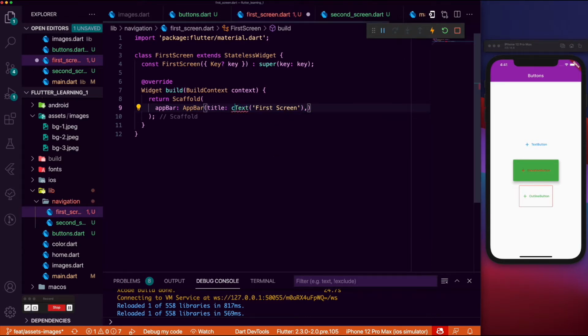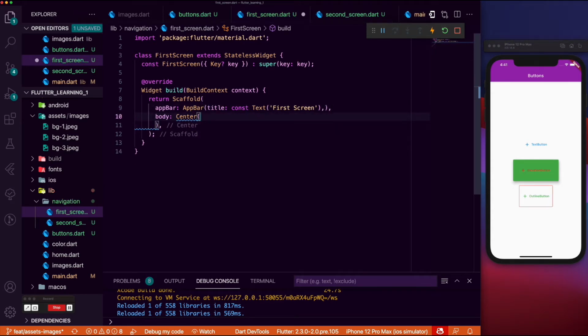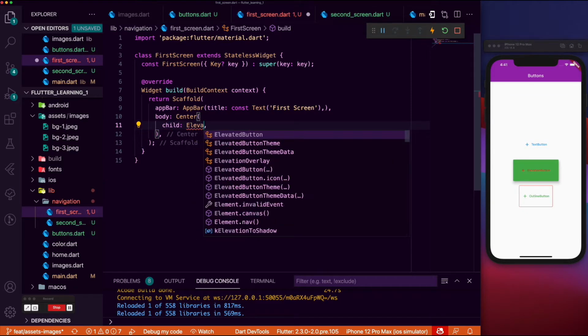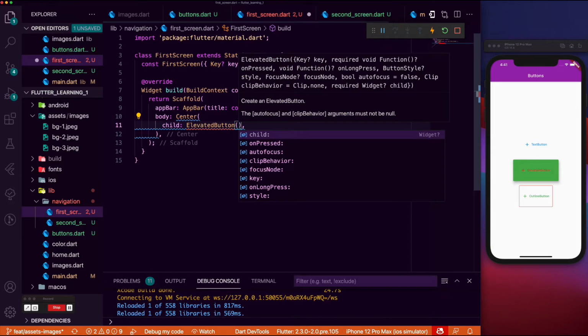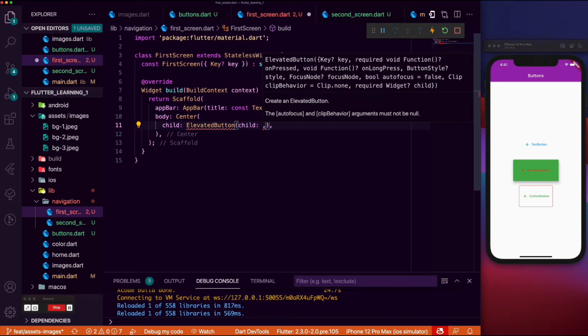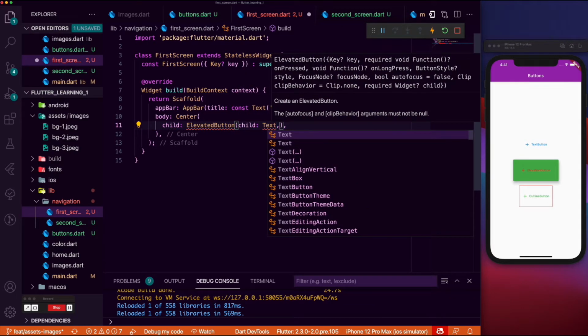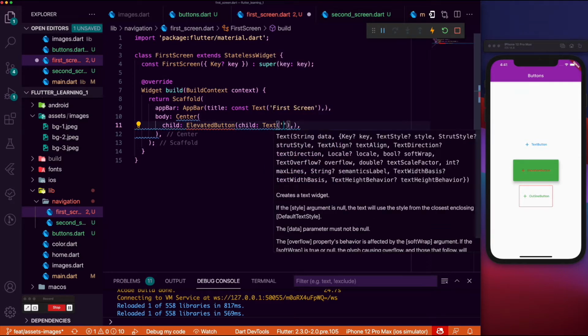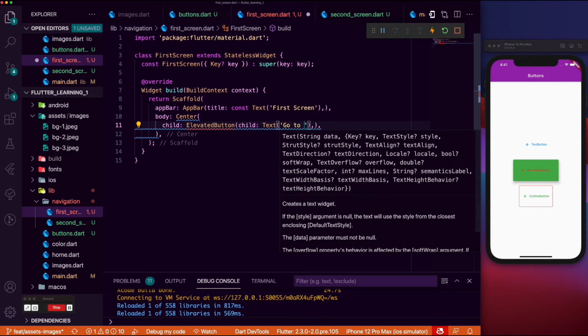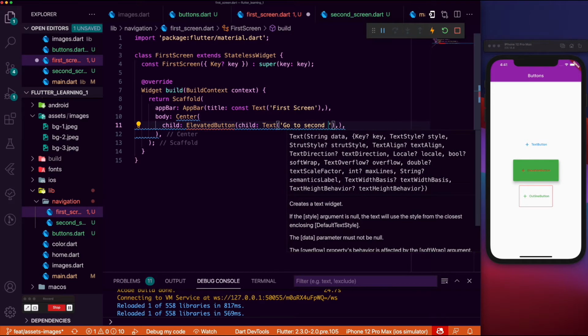It's going to take on a const here, like we used to do. And in the body, we are going to have a center widget that takes on a child of elevated button. And on elevated button, we are going to have a text that says go to second screen.